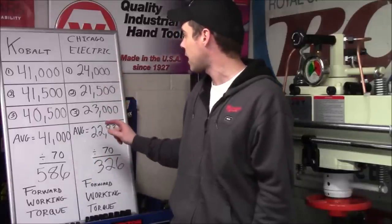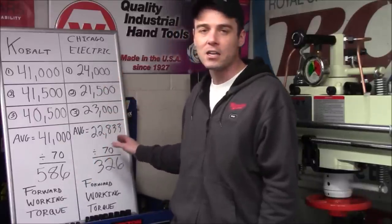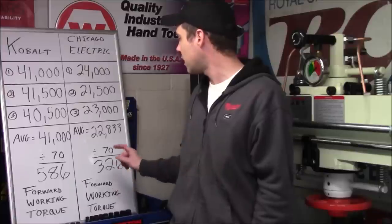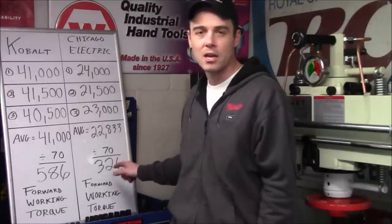The Chicago Electric had an average of 22,833 pounds of bolt tension. Divide that by a factor of 70, and its forward working torque rating is 326 foot-pounds.